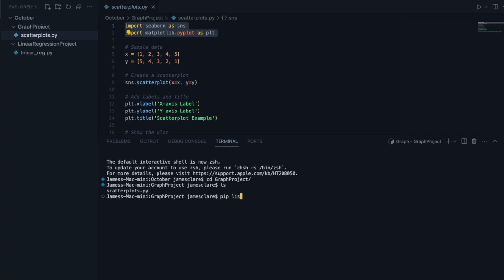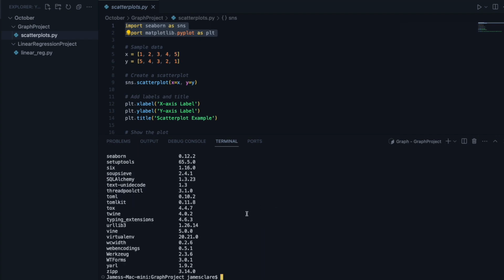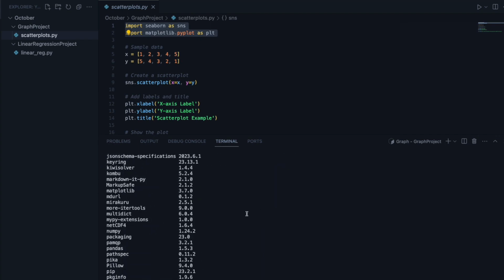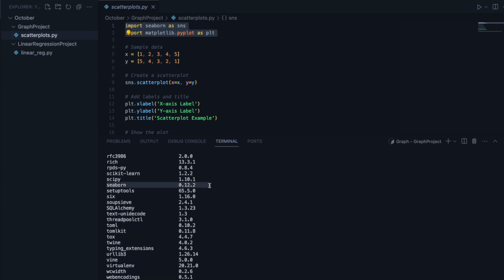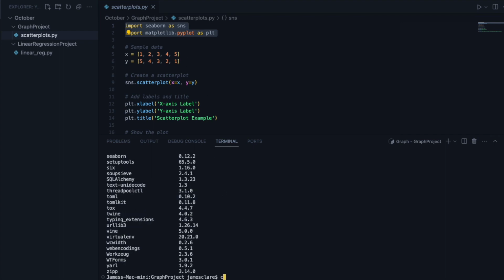So just one more time, if I do pip list, I'm currently seeing that I've got all of these here. I've probably got Seaborn installed, to be honest. There it is here. But this is where you can get issues, because I've got this version installed globally. I might actually want a newer version to go ahead and do this.